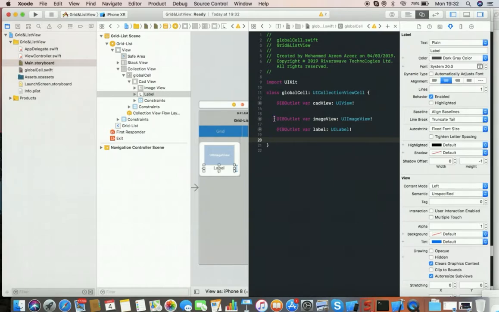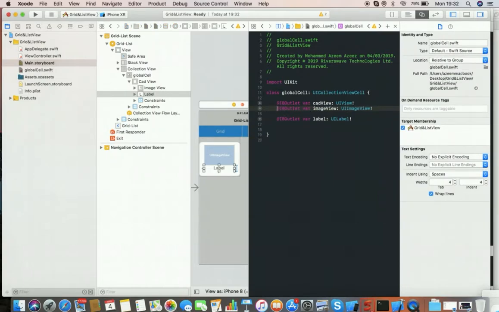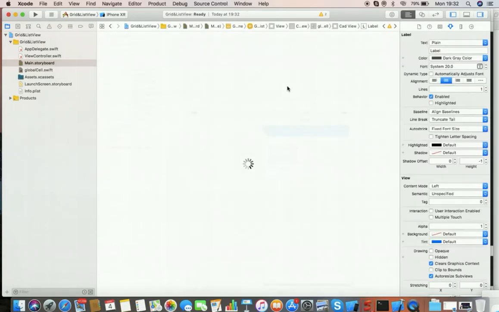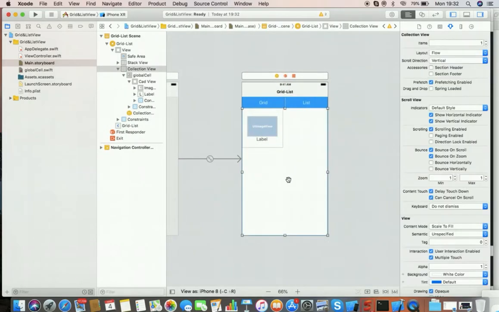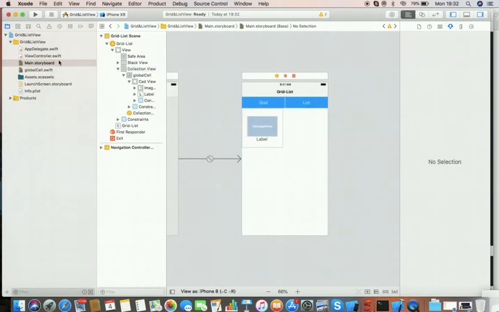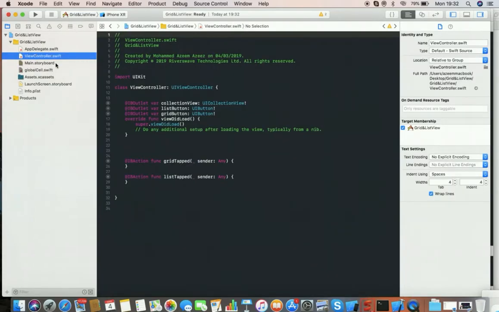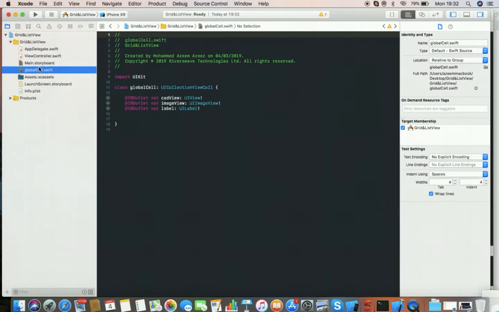That's all from our storyboard part. Okay, let's make sure that you have your delegates done: data source and delegate. Alright, okay, so we're done with all our IB outlets.